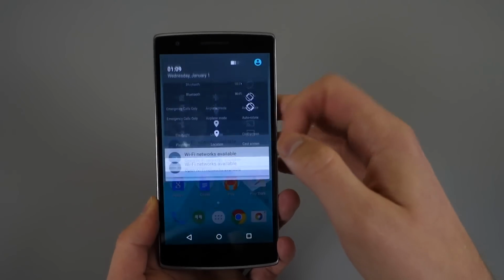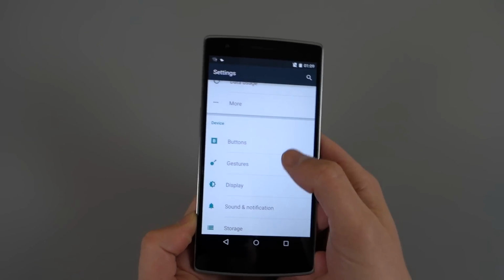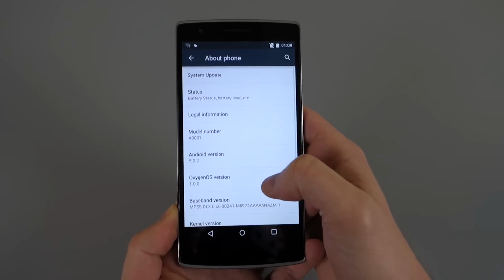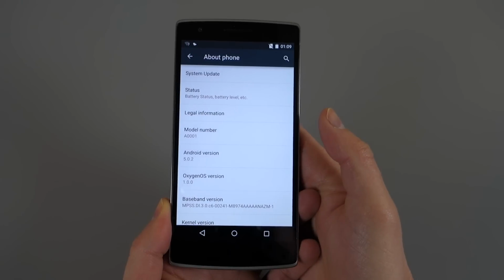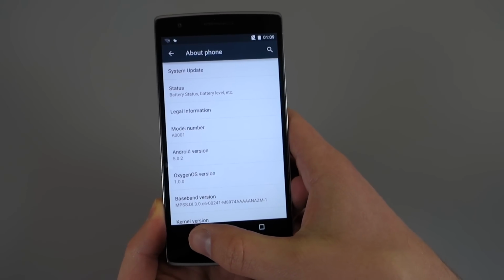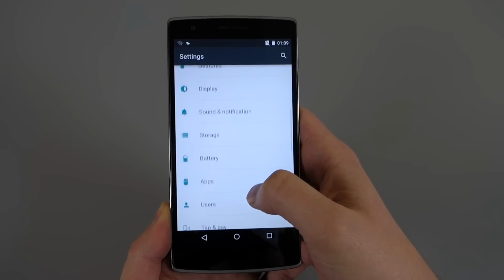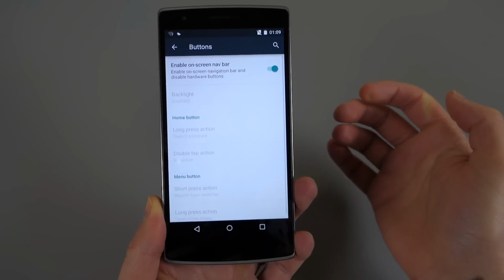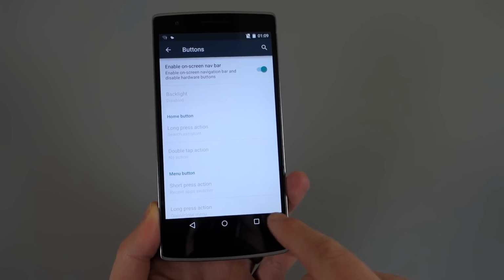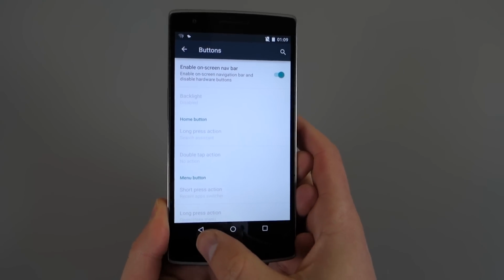I'm not gonna lie, that is basically what you're looking at in terms of specific features for OxygenOS. It is Lollipop. It's Android 5.0.2. There will obviously be more updates, and they will continue to add features. We don't necessarily know what many of those features are at this point, but that's really it at this point. There's not a lot of customization here, although they did include the ability to use either on-screen buttons or the soft keys down here. So they did bring that over as well.